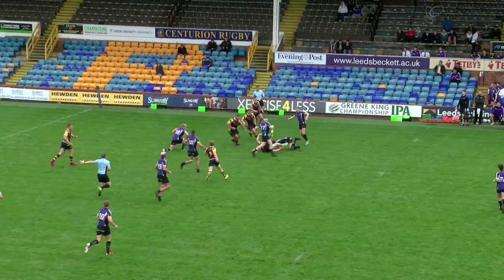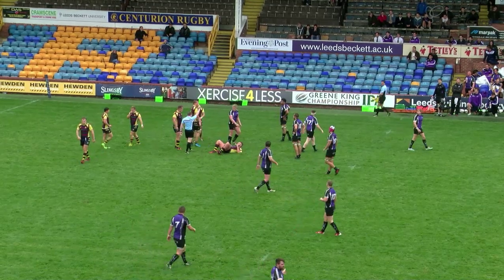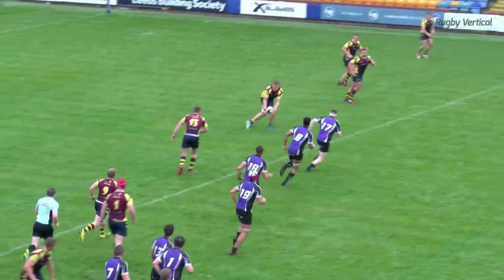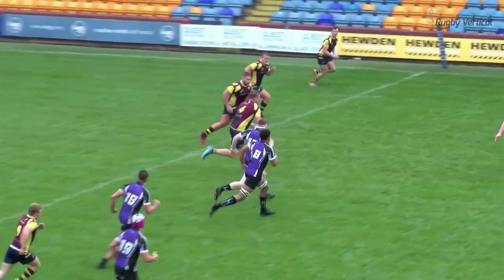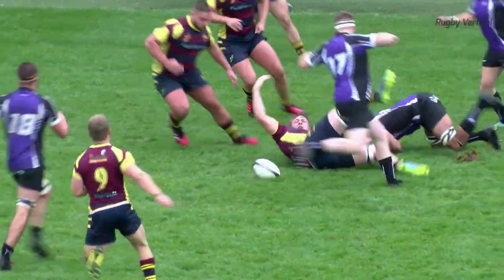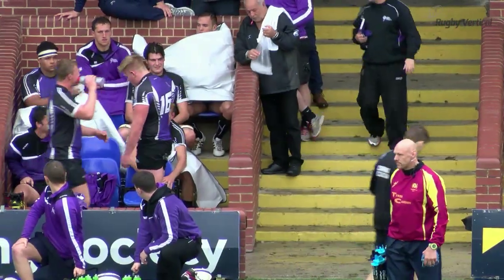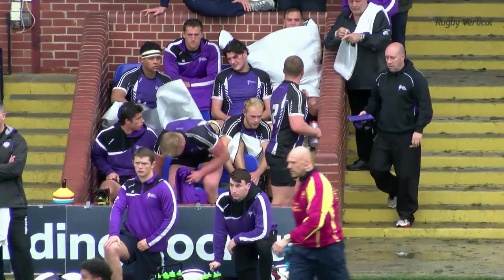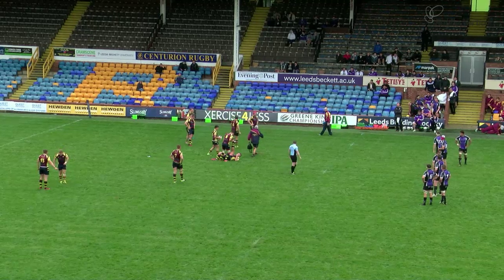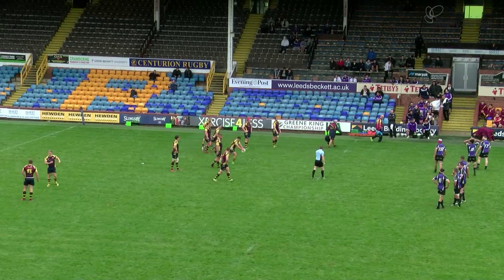Bradbury. Good tackle that was, but illegally, and a card is out. And Leeds will probably finish this game with 14. Stuart Smith from Leeds has been sent to the bin for that tackle. And now we have a 14 against side, but Jack Wright of Cardiff is expected to come back on in probably about a minute or so. So Cardiff will be the ones finishing the game with a one-man advantage and, of course, a three-point advantage as well.